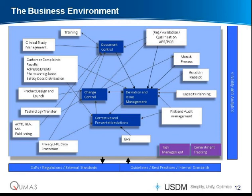And the four blue boxes in the center we consider to be critical to any compliance platform that you're delivering. And then the white boxes are looking at what processes interact with those. And if you take an example such as clinical study management, clearly that needs document control. It also needs access to the same document store that your manufacturing processes are using, because where you're making clinical batch sizes, they need to use the same or similar procedures for manufacture.